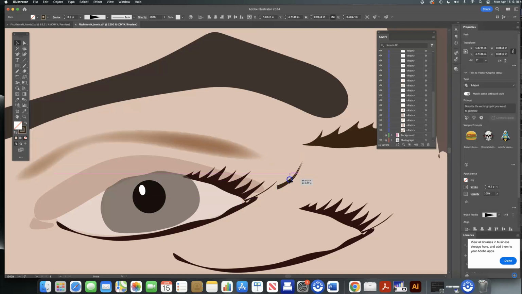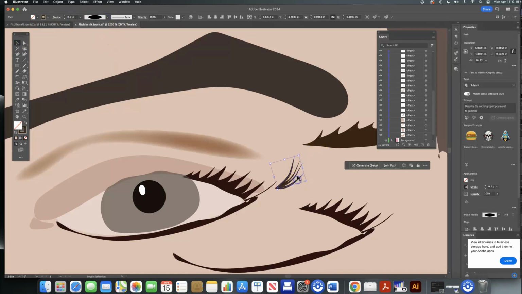Once you start getting a good lash build, remember to rotate some of your lashes so they look like they're feathering in different directions. Command C, Command V. And once you get a good amount of lashes drawn up, sometimes you'll have to draw some more. You can't always copy and paste. Sometimes you gotta work a little hard.